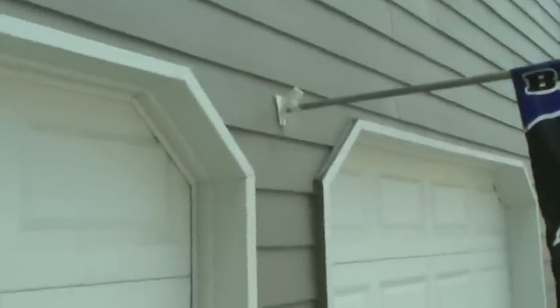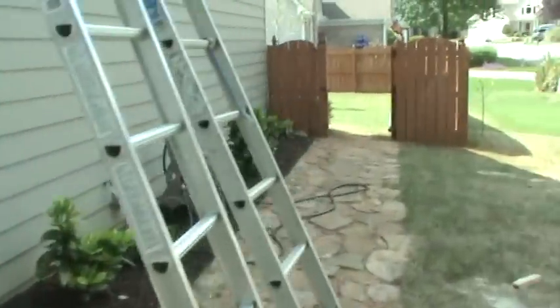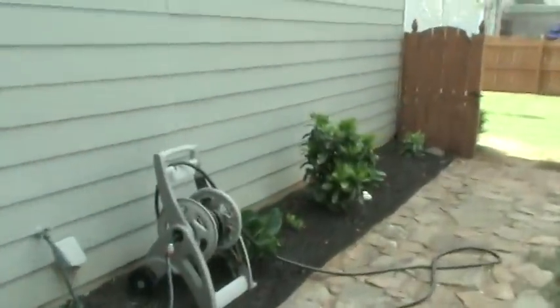They were able to settle for some siding money a few years ago, and so they got talked into just doing a partial replacement. This is why we never do this. You can see where we've got HardiePlank siding right here, and then it's butted up against a piece of LP siding, and you can see the difference in thickness. But because they've used a cheap caulk like White Lightning or something like that, you can see where it's actually split. And this house was only painted a couple years ago.